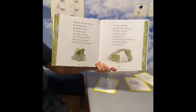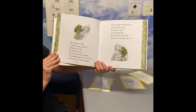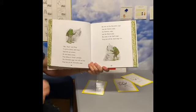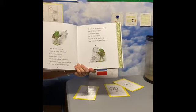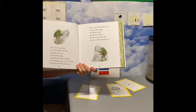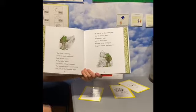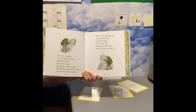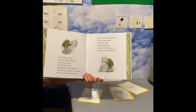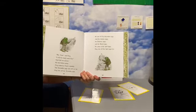"Good night, Frog." "But Toad," said Frog, "I will be lonely until May." Toad did not answer. He had fallen asleep again. Frog looked at Toad's calendar. The November page was still on top of the calendar. Frog tore off November, he tore off December, he tore off January and February and March, and he came to the April page, and Frog tore off the April page too.